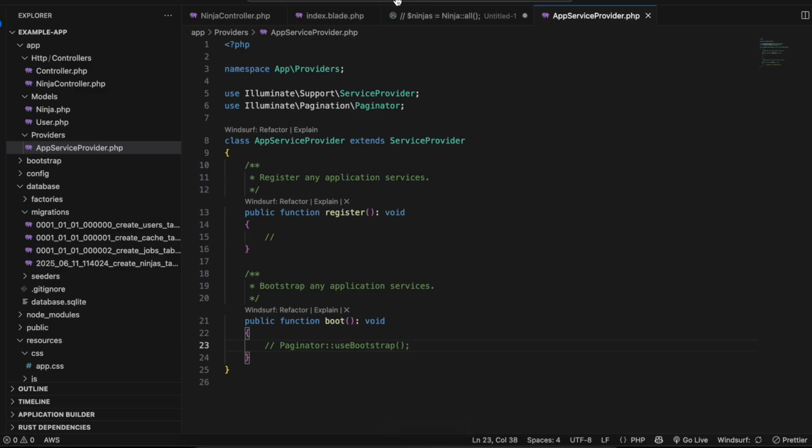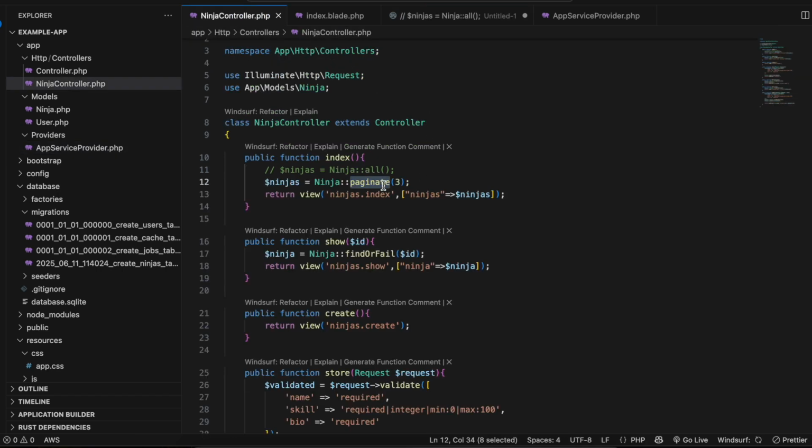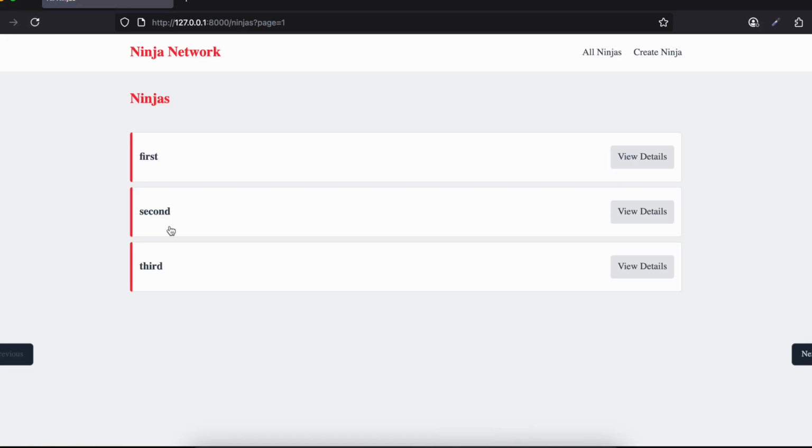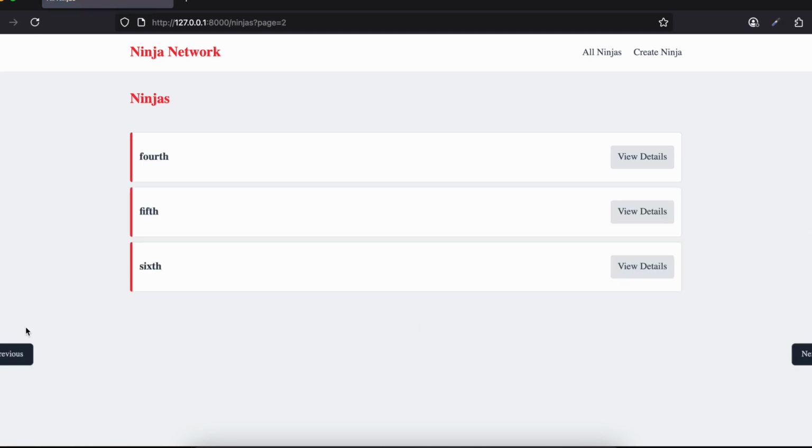Now again I'll go back to my cheat sheet and use this simple paginate. I think it would be the same output for simple paginate as well. Concentrate on the URL and not on the UI. So if I just, here you can see, yes, for simple paginate, sorry, the UI also changes. Here we get only the previous and the next button, so we don't get 1, 2, 3, something like that. Okay, so each has its pros and cons. So hopefully you got that.